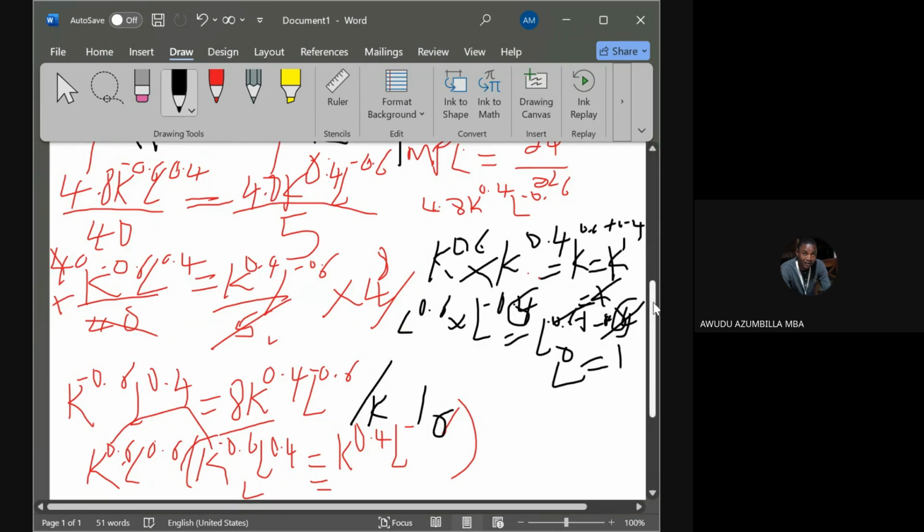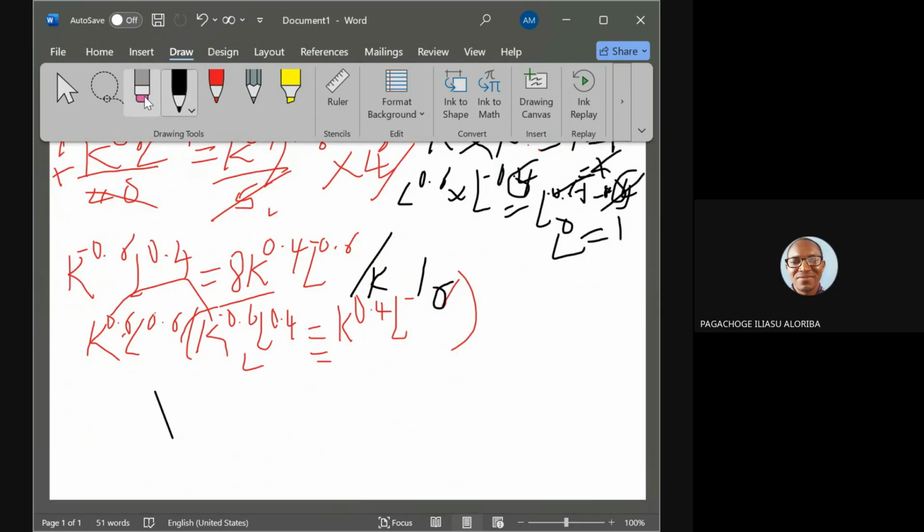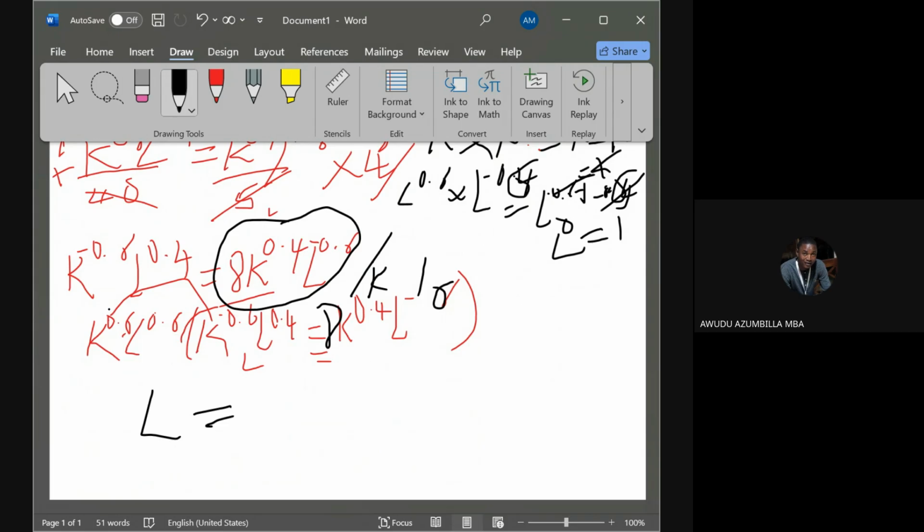So what are we getting at the end? On the first aspect, we have only L, L was remaining, which is equal to the second part. We have only 8k, because here was raised to the power 8. The first part here is 8. But when we multiply k raised to the power 0.6 and L raised to the power 0.6, we have only k here, and the k is going to multiply by our 8. So we have 8 raised to the power now k. We can call this equation 6. So we are able to simplify this one.